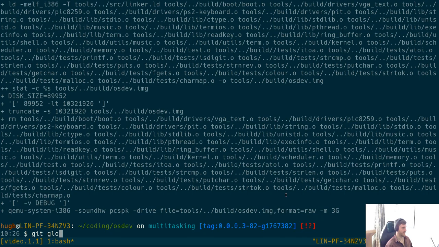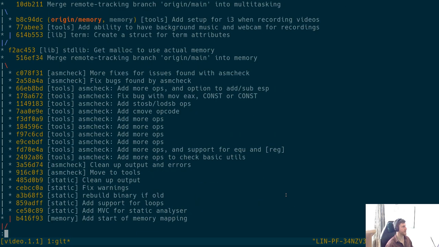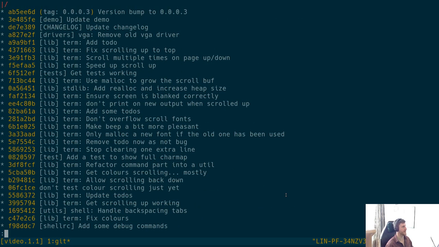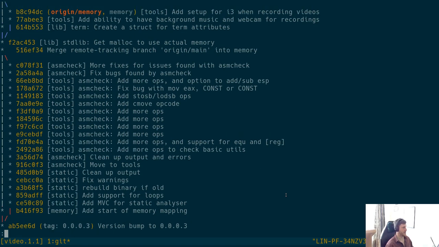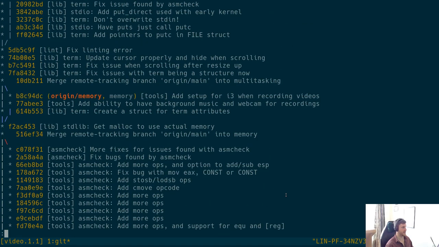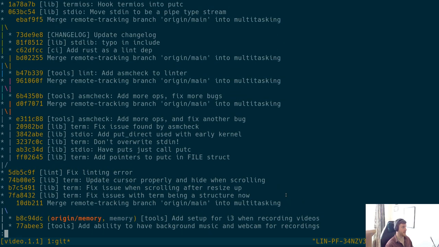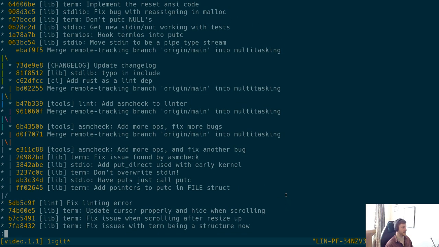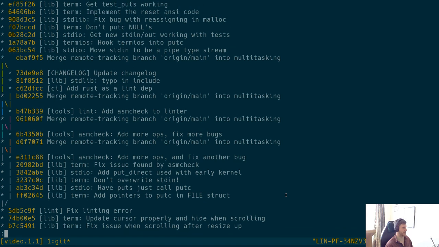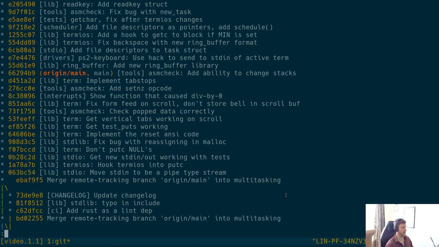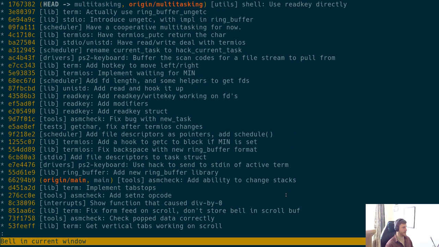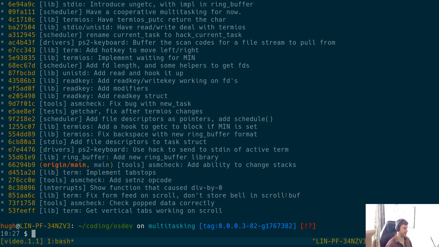So like if we look at when the last release was, yeah, so 0.03 we did this static tool analysis, we got better memory, like there's quite a lot of stuff, yeah, like linting stuff, and then we did like a lot on the term object to basically get it up to multitasking support, and yeah, it's coming along, and I can see a lot of potential in it.